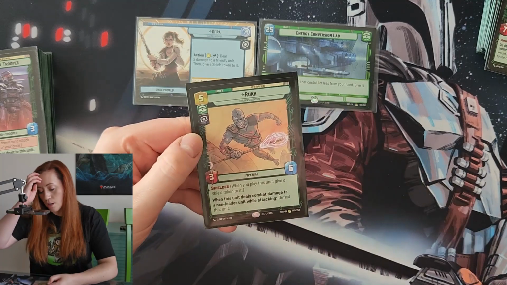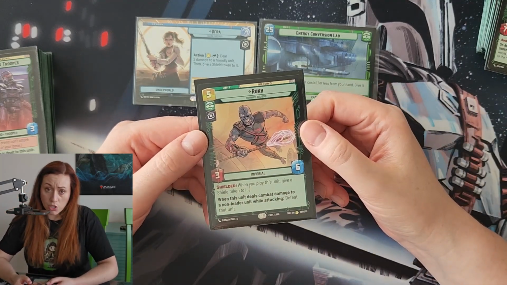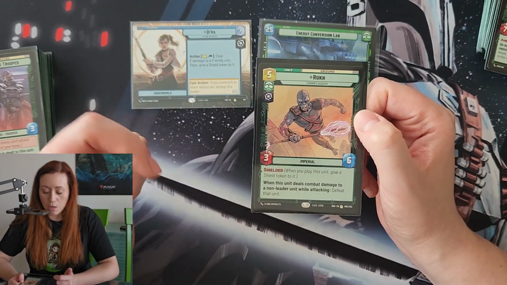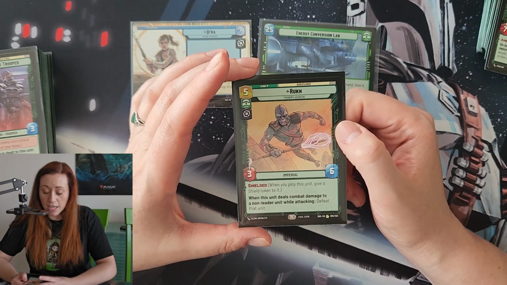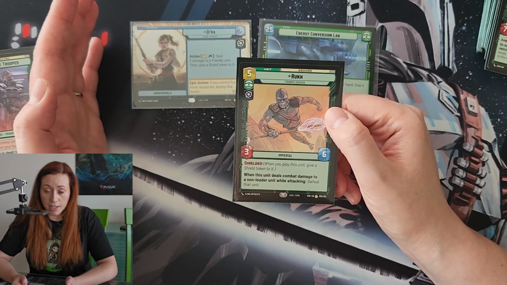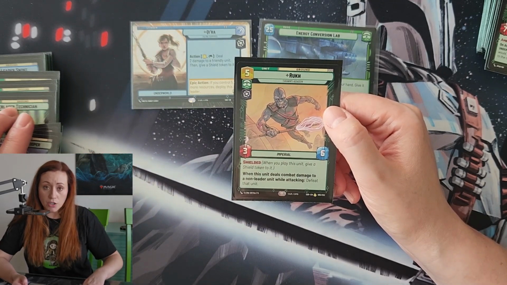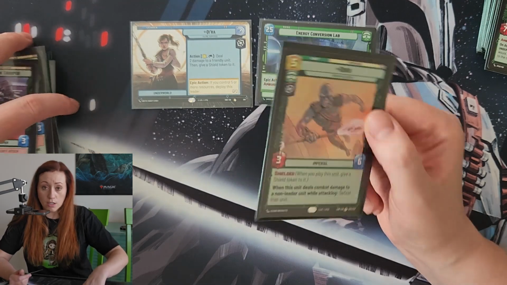I run 1 Rook. It does already come out shielded, so there's no reason to use Qi'ra's ability on him, so keep him as the 3/6. And then if this unit deals any sort of combat damage to a non-leader unit when attacking, you automatically defeat that unit. So again, I am trying to get out my super laser technicians, ramp up as quickly as possible on my resources, and get out cards like him.